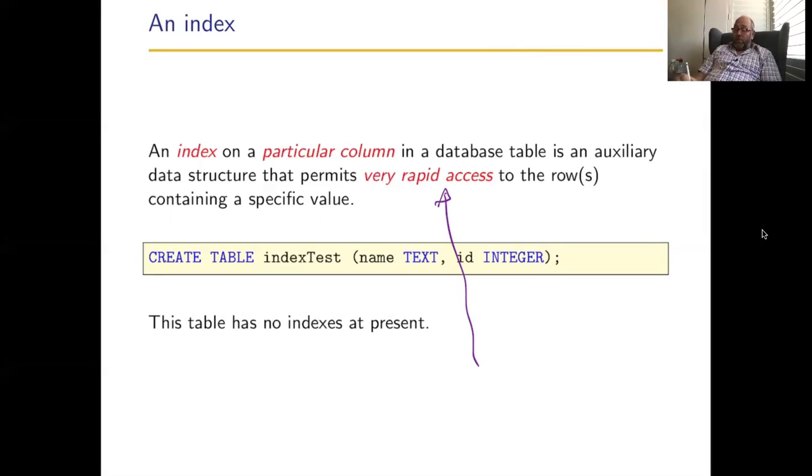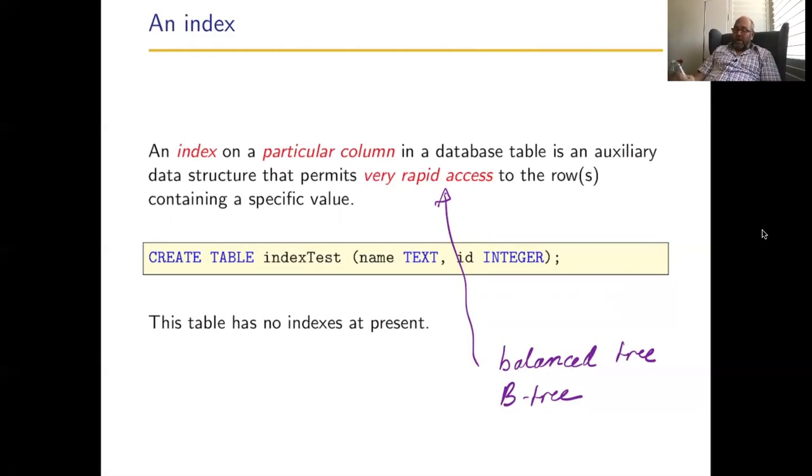It's actually something called a balanced tree or a B tree. So it's not quite like sorting the data, but it has the same effect. The effect is that if you want to look up a value and you've stored it in a B tree, then you can find that value in about log to the base 2 of the number of items stored.